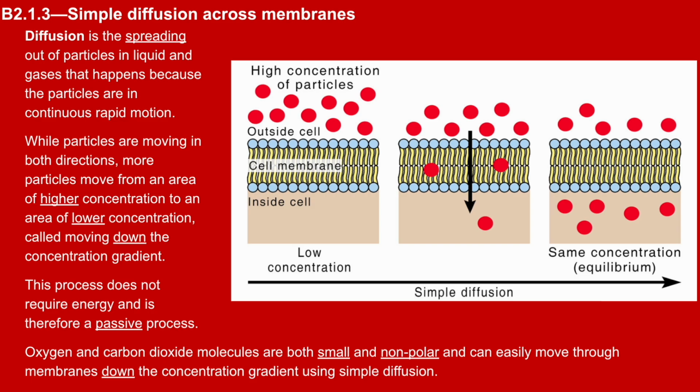First up is diffusion or simple diffusion. This is when particles move from high to low concentration down the gradient directly through the cell membrane. This is a passive process. Particles are in constant movement. That's just physics. And so because there's more of them on one side than the other, as that movement occurs, more of them are going to go this way until we reach equilibrium, and we have the same concentration on either side of that membrane. We're still going to see movement back and forth, but of approximately the same number of particles or solutes.